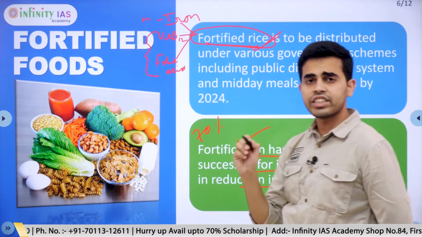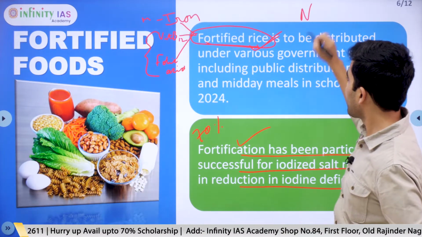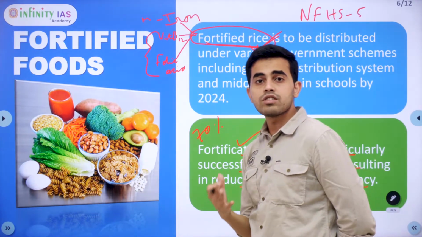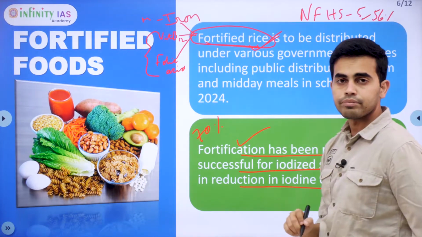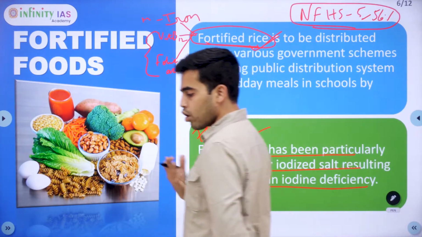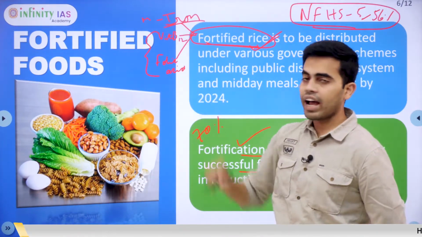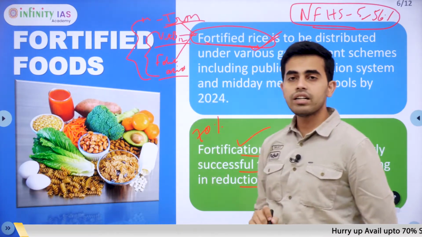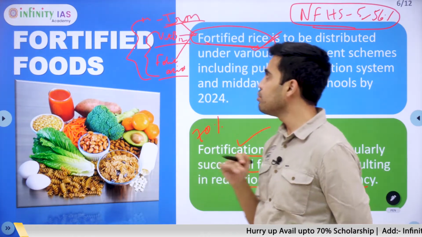So why is this decision taken now? Recently we have also seen National Family Health Survey 5 has come out. The incidence or the prevalence of anemia has increased. It is almost 56%. So we have seen that anemia is increasing in the country. So how to combat anemia? Anemia is primarily caused by deficiency of iron, vitamin B12 or folic acid. These are the 3 important food contents that will help improve the condition of anemia.